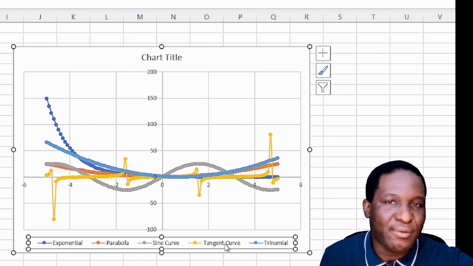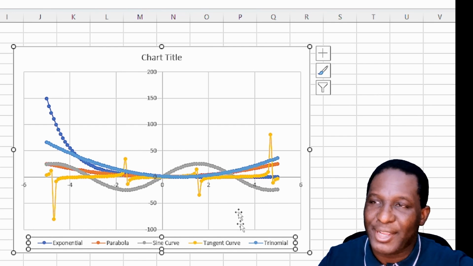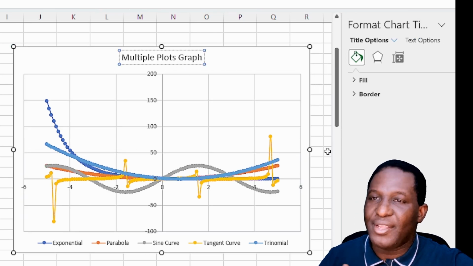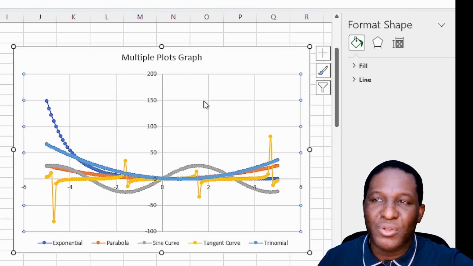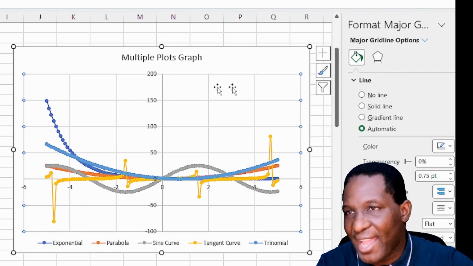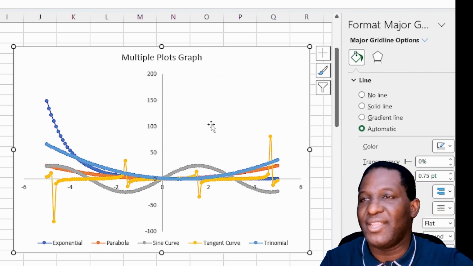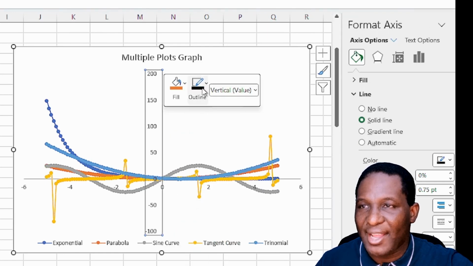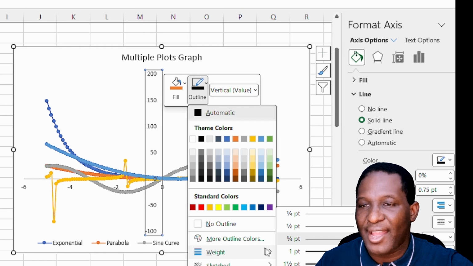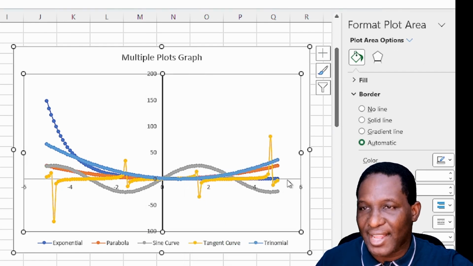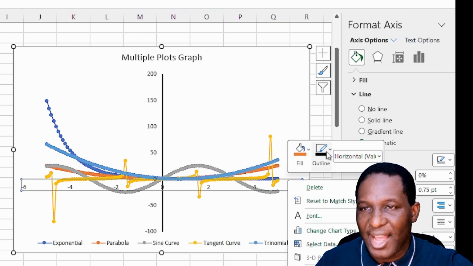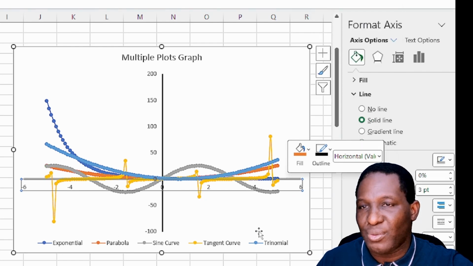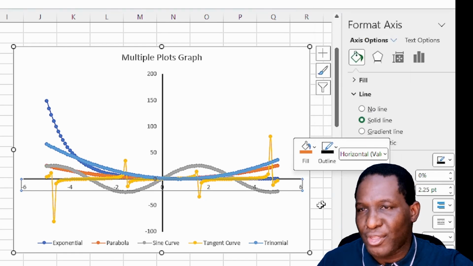So there are a few things that you can do to optimize and make this image better. So of course the first thing is that we probably need to change the title. So the title is fine. I normally wouldn't like to have the guidelines, so I will normally click on them and delete, and then right here I could right click and then go to the outline and make that black, and then I'll probably make it a little bit of a higher weighting just to make the lines stand out. So I'll do the same thing, right click the line, outline, and then make the line probably just a little bit, about 3 points will be fine. So maybe 2.25 will be fine.